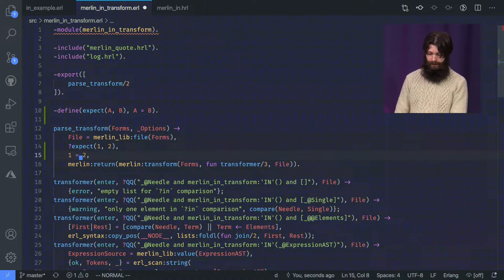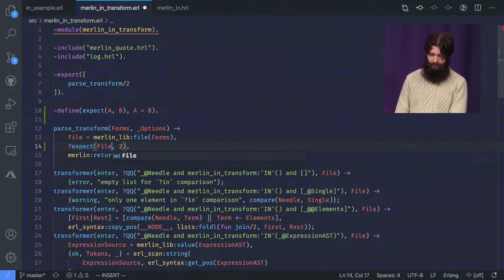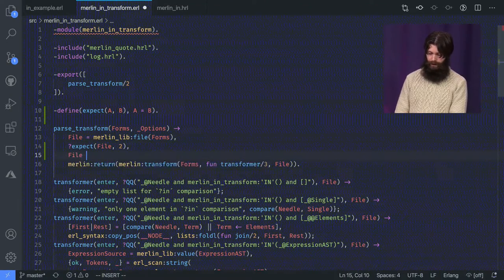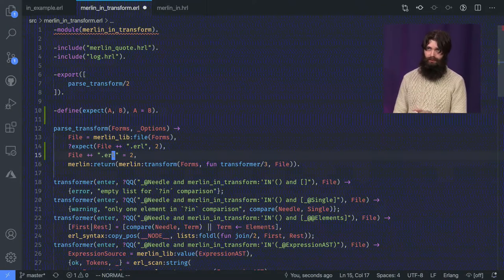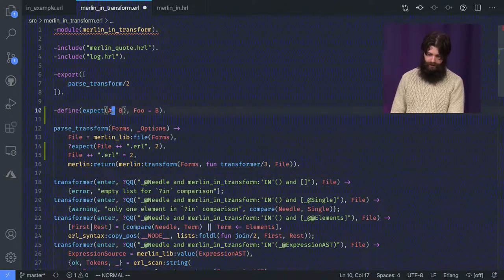However, if you use some sort of expression like file, it will become file equals 2. But if you do some other expression like file Erlang, or something like that, that would become... see where this is going, right? It's a pure substitution. There's nothing fancy going on. And this means that if you have something that introduces a variable, that would cause problems. So instead of having A here, maybe have foo equals B. And since foo is not part of something here, maybe have A plus B, so I actually use it.